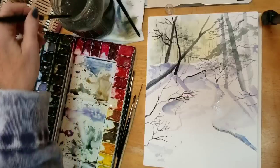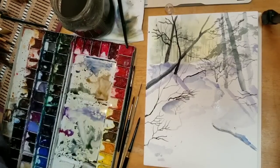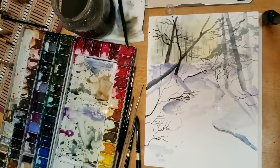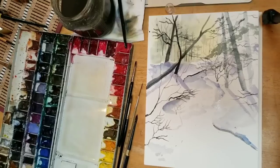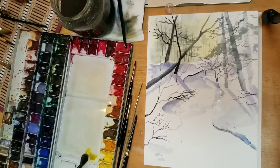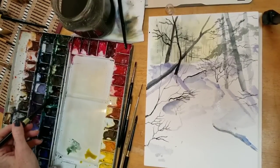And now over here, I'm going to take my bigger brush again, wherever it went to. Where's my big, here it is, my number 12. And I need to mix up that yellow green again. I'm going to clean off my palette. I'm going to mix up that yellow green, which was my rich green gold. Need some of that. It doesn't need a lot, but just some. And my pearline green over here.